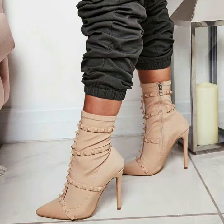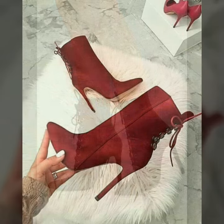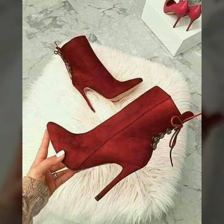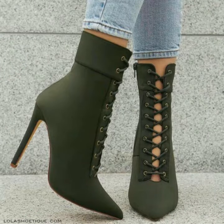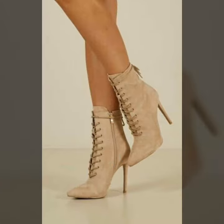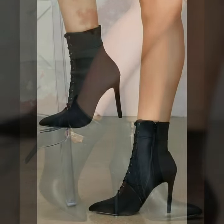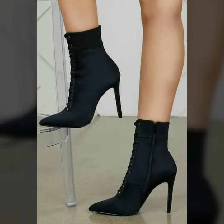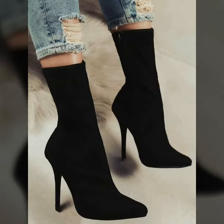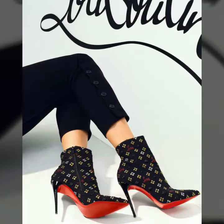Today I am going to share with you the most stunning and very elegant high heel ankle boots, or pointed toe boots, for those ladies who want to look very gorgeous and very stylish. By watching this video you will get very amazing ideas. All these designs are very wonderful and outstanding. I hope you will love my collection. This is a very beautiful and very trendy collection.